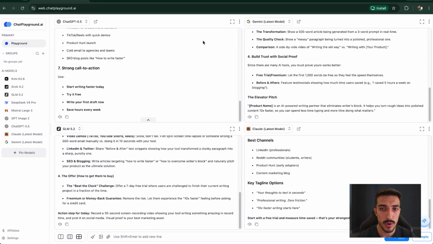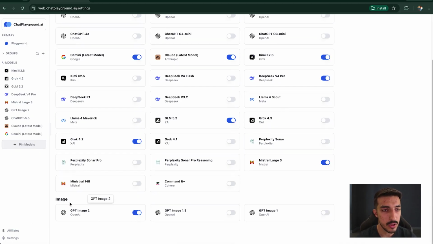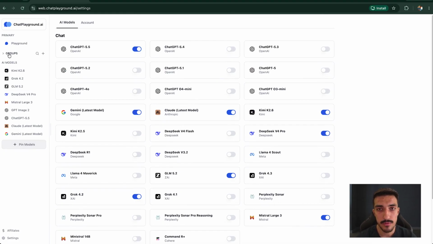But if I want to rank them, first one Claude, second one Gemini, third one ChatGPT, and the last one GLM. Well, it was a good call to actually check all the models, but Tab Playground offers so many other features. Here's the group feature, here's the prompts library feature, here's the magic action feature. It also offers comparing the AI models' answers with documents, sending them images. It also lets us generate images in the platform, which I really like.